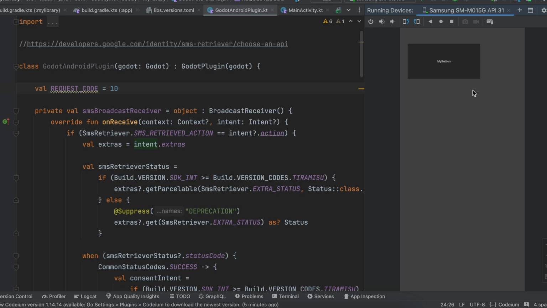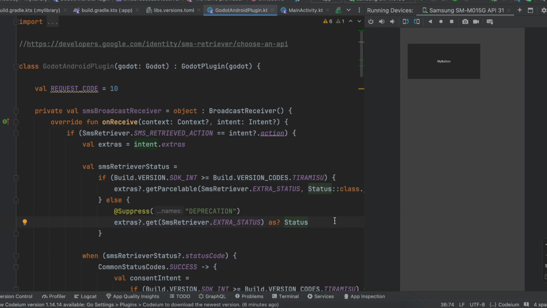So I'll first quickly show you the output, then I will explain it more. Typically the user flow would be like, the user will click on the get OTP button, right? Suppose I am clicking on this button, it will start the User Consent API, and in a real world scenario, you will also have to call your backend API. The backend API in your case will trigger the SMS delivery part, right?